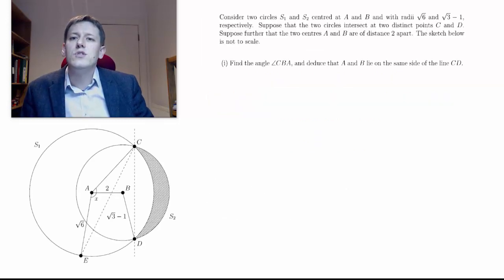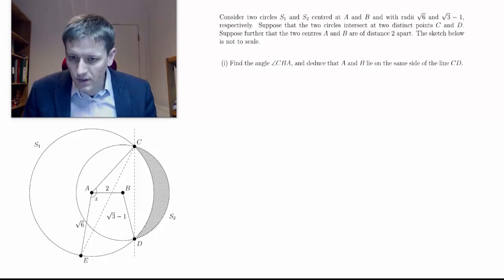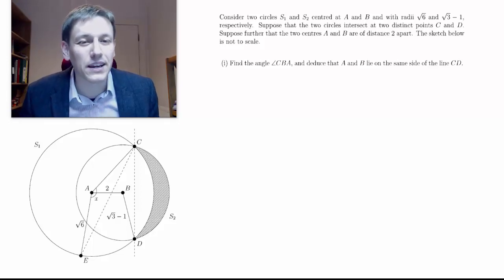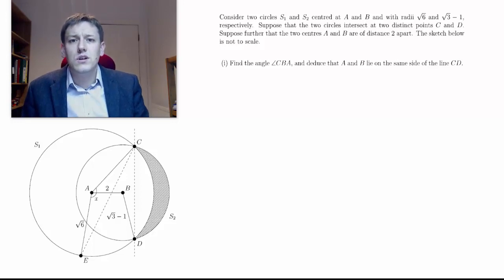So let's get on with question 4, and this one is a geometry question, not everyone's favourite. Although it can be tricky to identify what you have to do in these questions, there are only a really finite number of theorems to do with geometry that you have at GCSE and at A level, and usually these questions are going to be slightly tricky applications of those simple theorems. So they're going to ask you to apply the basics just in a more complicated way, and we'll see how that pans out here.